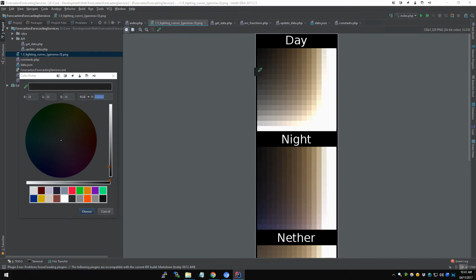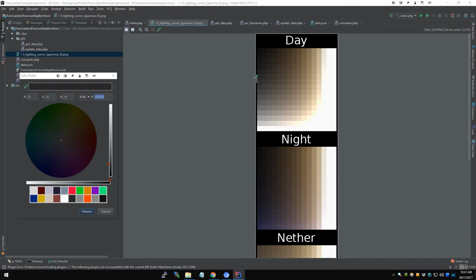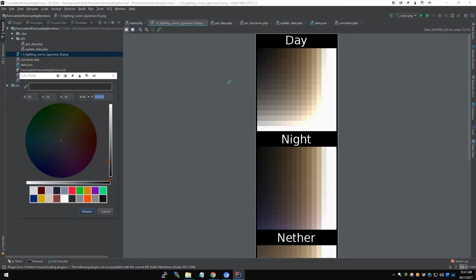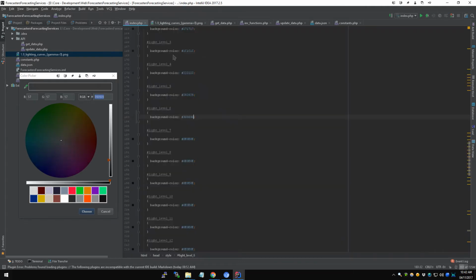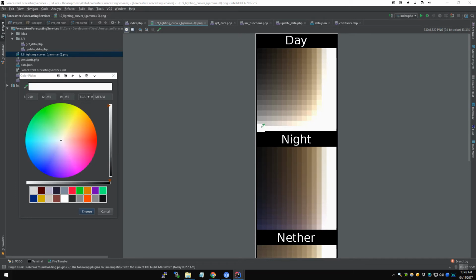It's a bit tedious, but ideally you only need to do it once. And hopefully it'll be worth it. I think that was the right one. Let's go from here now.